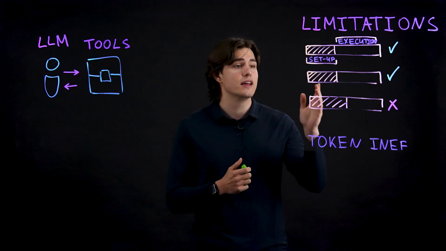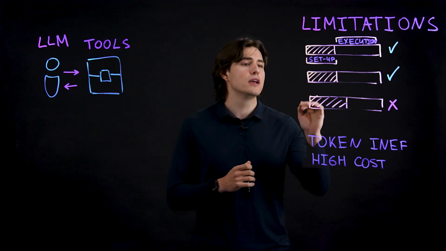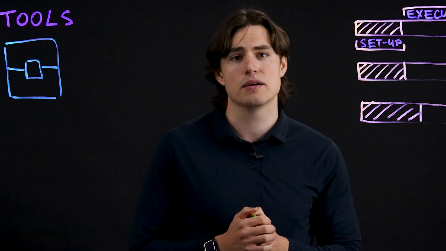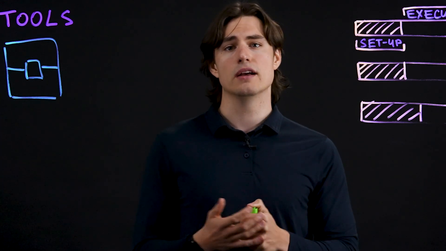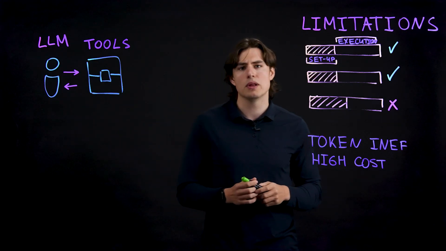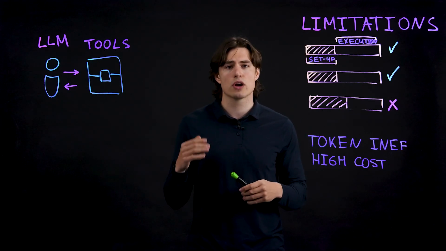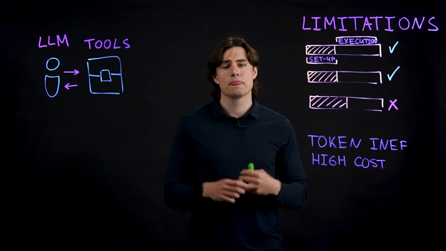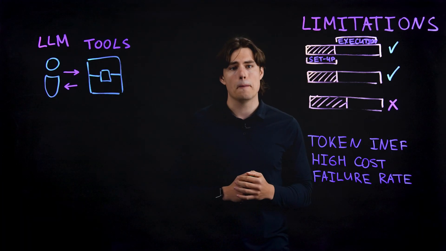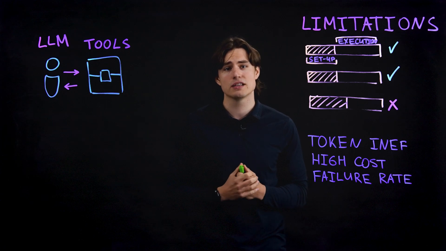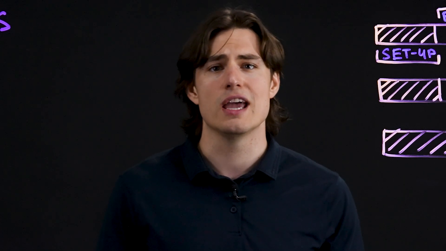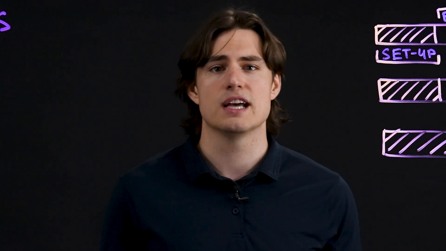The second limitation is the high cost of execution. Every time you're running your agent, you're embedding the same number of tokens, which has a computational overhead and results in higher costs. And the most important problem with agentic systems is that, since they are working with multi-step complex problems, there is an issue of error propagation. If the agent makes an incorrect decision at the beginning of the execution trace, all the following decisions might not lead to the correct answer, which can cause the agent's fail rate to go up and agents to get stuck in feedback loops without achieving the task successfully.